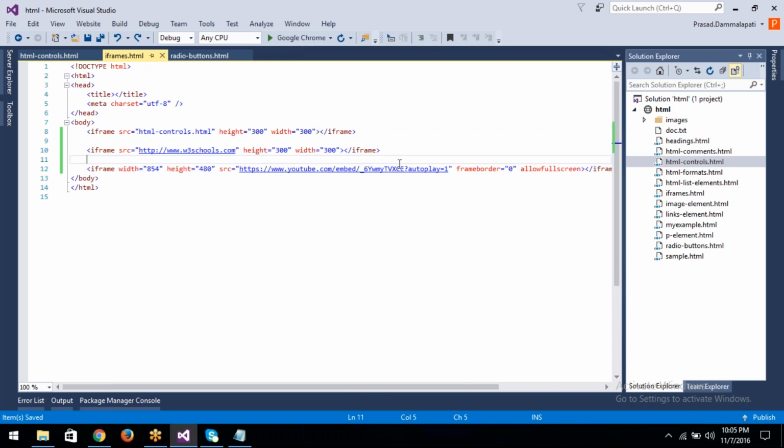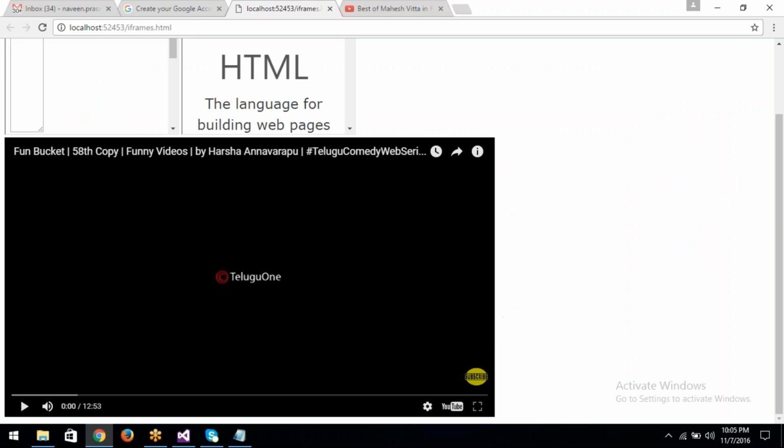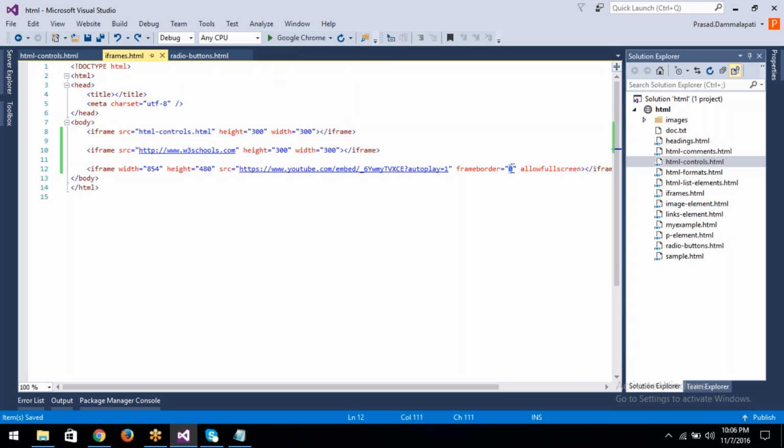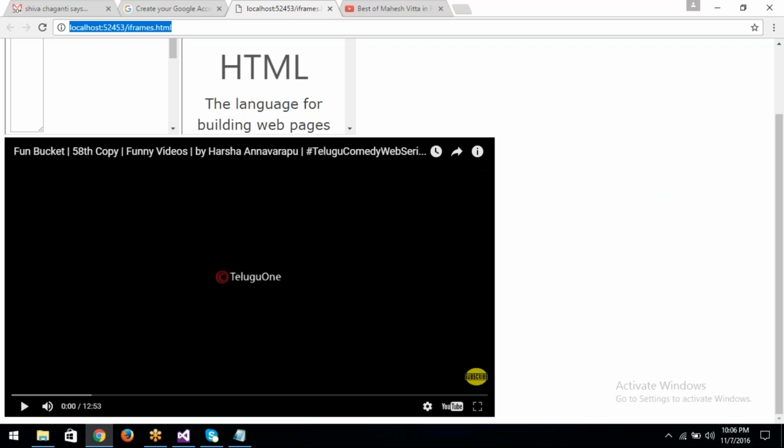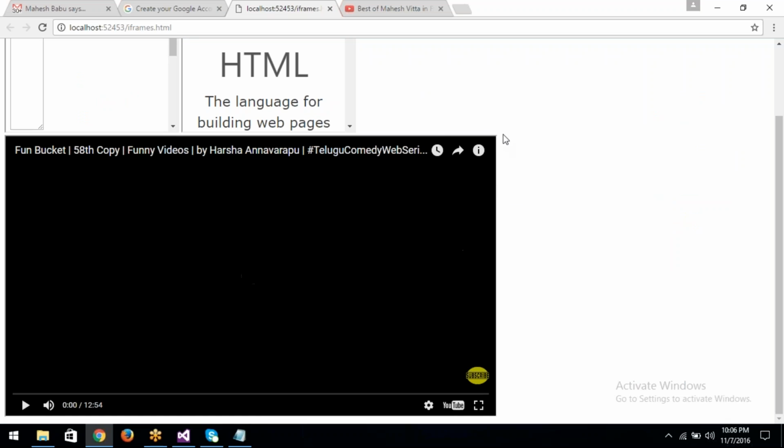This frameborder 0 means there is no border for this YouTube video. If you give a different value, some border will apply here.